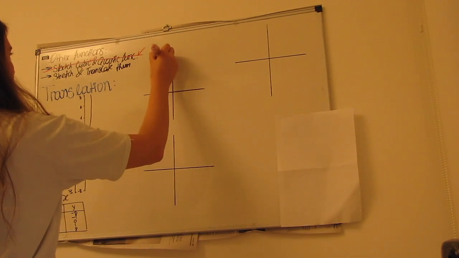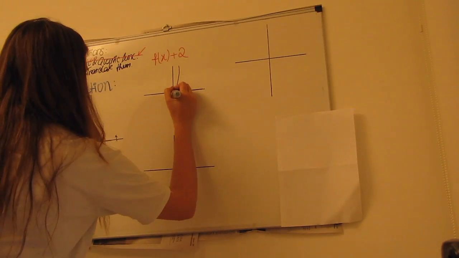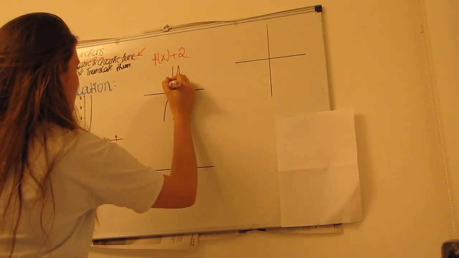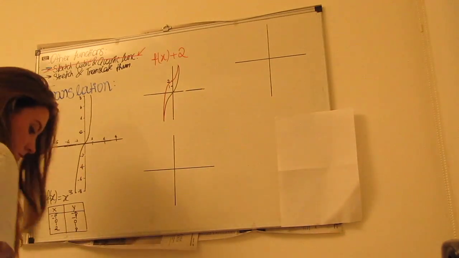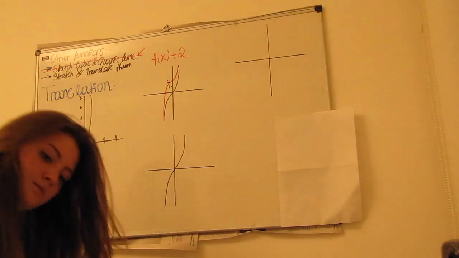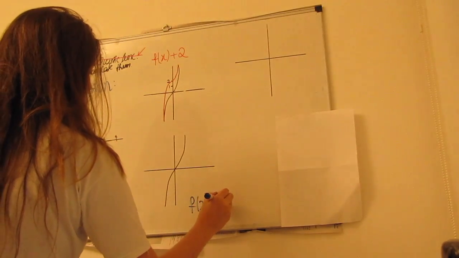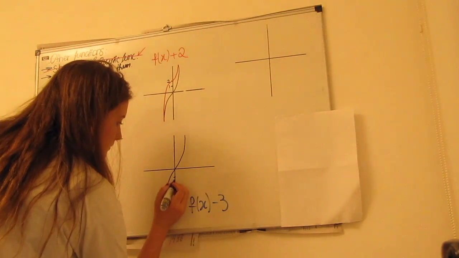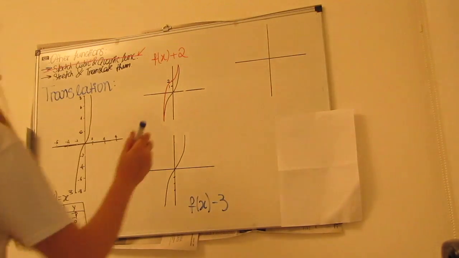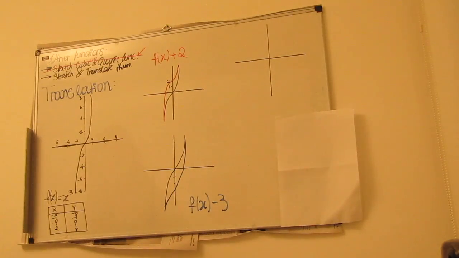So now I have to do a translation of the function f of x plus 2 outside the brackets, which basically means that you're going to have to move all the points of the function upwards twice, so 2 points above the points. Now I'm going to draw the same cubic function again, however I'm going to have a translation that drags all of the points downwards. So the function will be f of x minus 3 outside of the brackets, which means there will be a vertical translation downwards. So I'll have to plot the same points again, however 3 points below their original point.